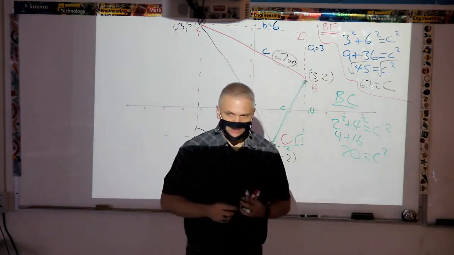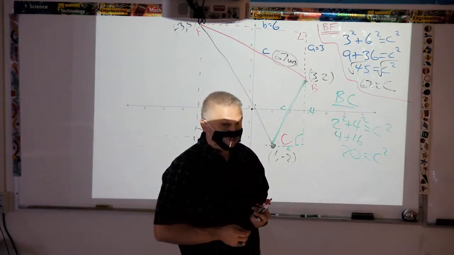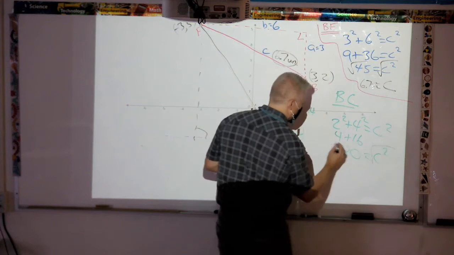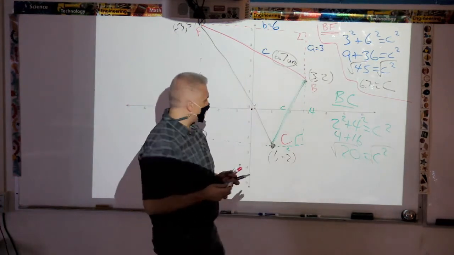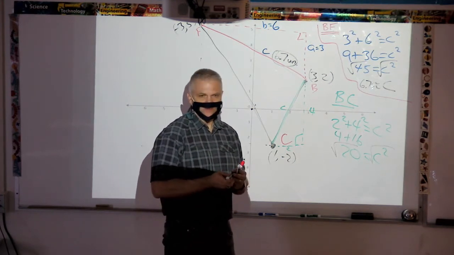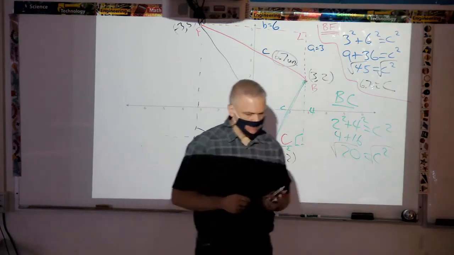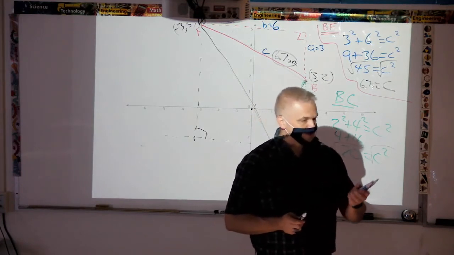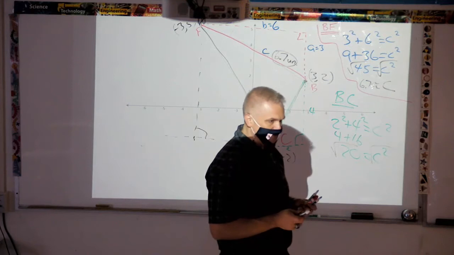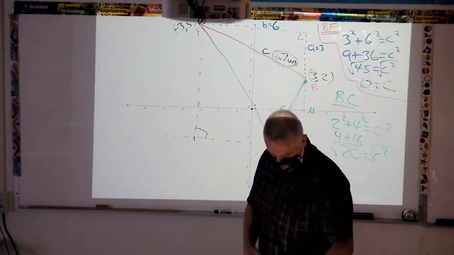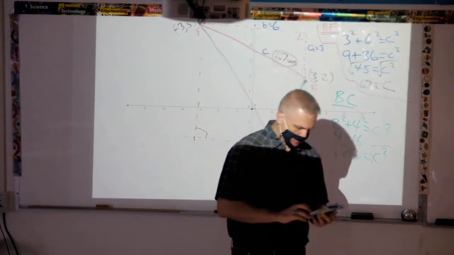All right. What do we do with this? Square root. Okay. The square root of 20. Let's round it to the tenth again. Steve, you want to type this one in? Square root of 20? Square root 20, enter.